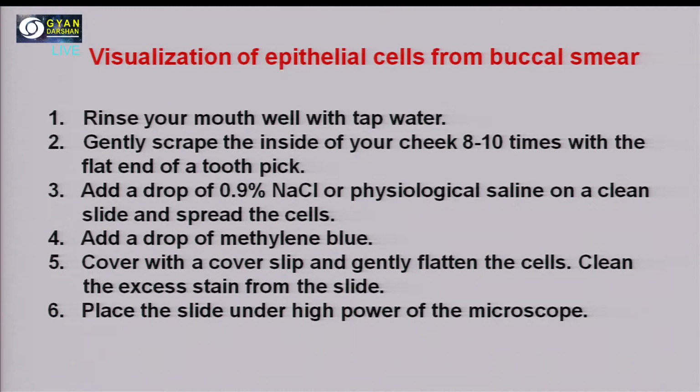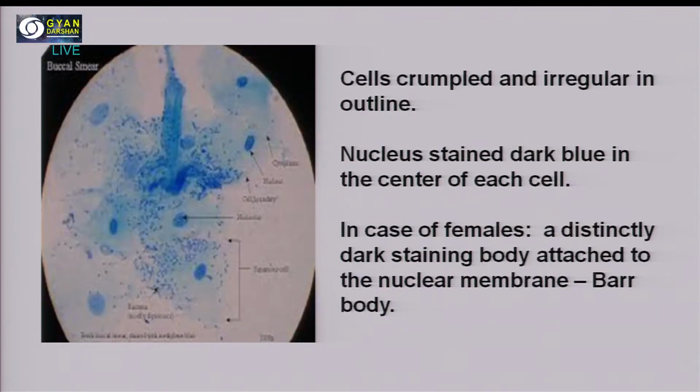Now methylene blue is normally used to check the epithelial cells which you obtain from a buccal smear. In this case, rinse your mouth well with tap water, gently scrape the inside of your cheek 8 to 10 times with the flat end of a toothpick, add a drop of 0.9% sodium chloride or physiological saline on a clean glass slide, then add a drop of methylene blue and cover it with a cover slip, and again flatten the cells. Of course you need to drain off the excess stain. You can use tissue paper or paper towel for that, and then place it under the high power of the microscope.